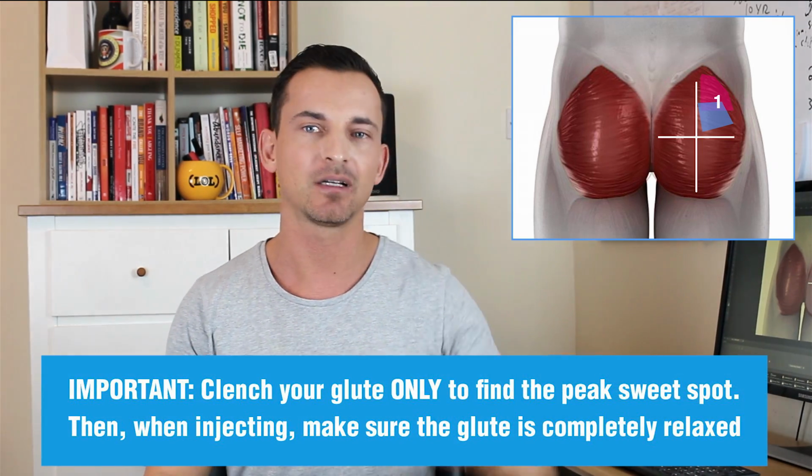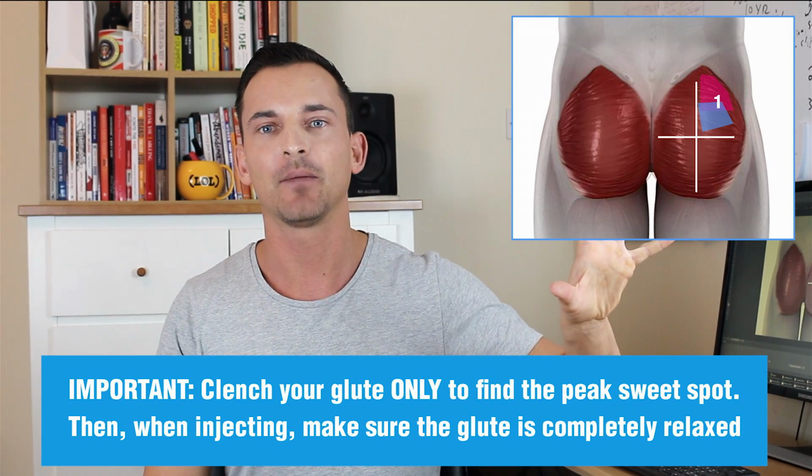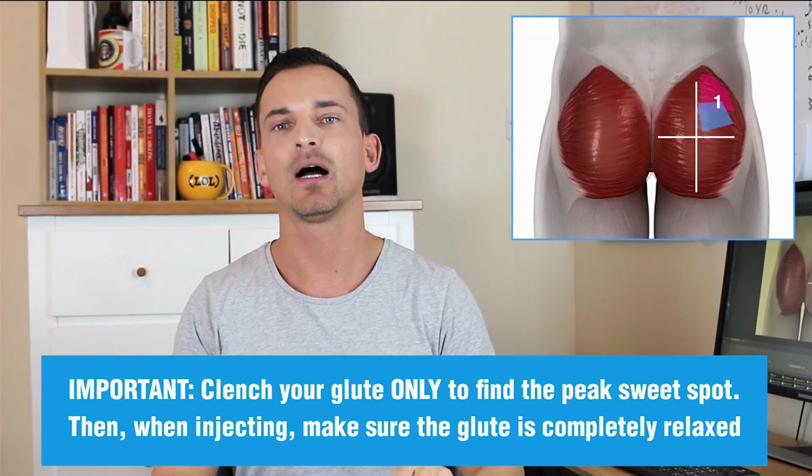And what I have found, if you look at the picture on the screen, is that it tends to be in that blue region I've illustrated in the outer quarter, which is marked with the number 1. Normally when people give injections, they tend to go more for the red area, which is a lot higher up, and I don't like that area. I do tons of glute injections, so this comes purely from my experience: I found that area tends to be not as soft, the skin tends to be tighter, and when I inject in the upper side it tends to be a lot more painful. That needle stings like hell when it goes in there.